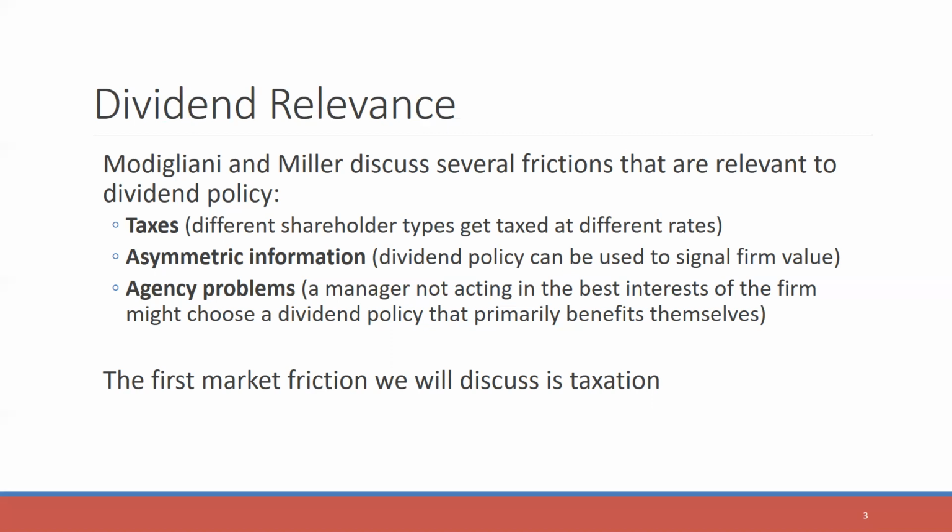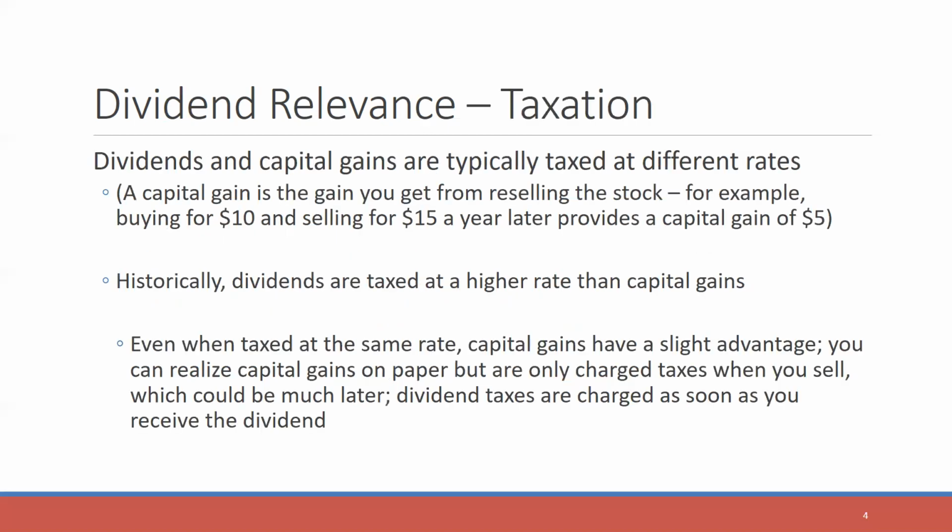And the last thing we'll look at are agency problems. Hopefully, this feels intuitive after the last problem set that you turned in, in which the manager could decide whether or not to take on a project that would be really risky for bondholders, but would be good for shareholders. More generally, we think of agency problems as the capacity for the manager to not act in our best interest as shareholders. And we'll look at the reasons why these market frictions make dividends important. Our first will be taxes.